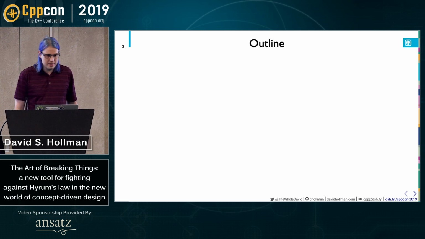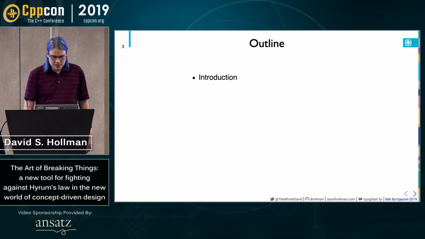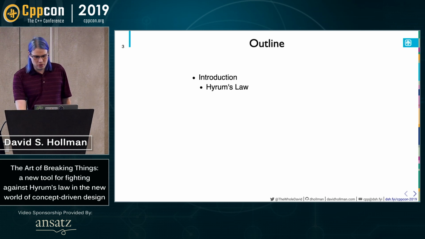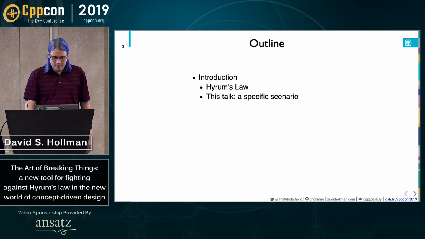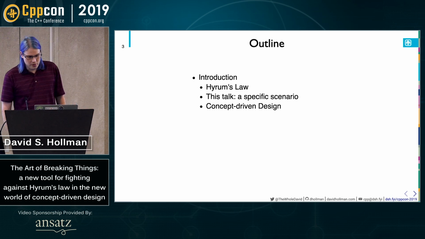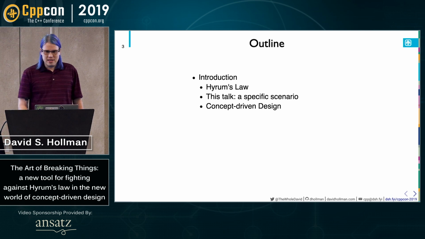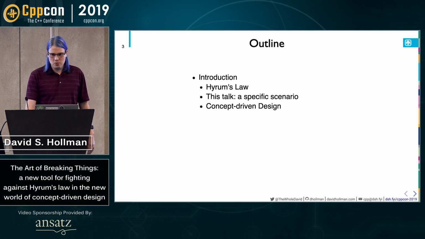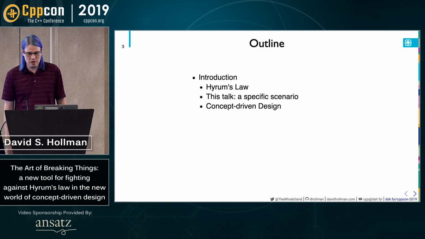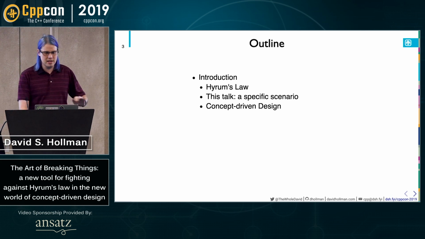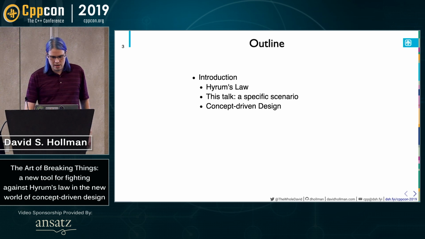Okay, so outline of this talk. I'll introduce some material. I'll talk briefly about Hyrum's law. It's been all over this conference in a number of different great talks, so I don't need to talk too much about it. I'm going to talk about the specific scenario where you can fight it with this particular tool. I'll talk briefly about concept-driven design in general, although I don't think I really have to say much because Sean Parent just 2-3 hours ago gave one of the best talks on concept-driven design I've ever seen. Not one of the single best. Like if you're on YouTube and you haven't seen it yet, stop watching me, you're wasting your time.